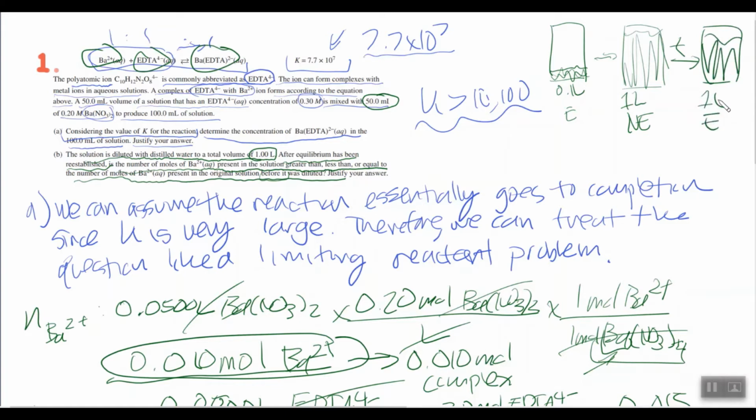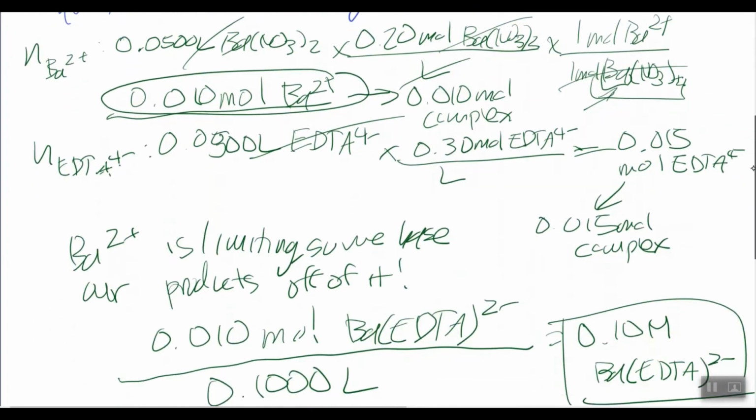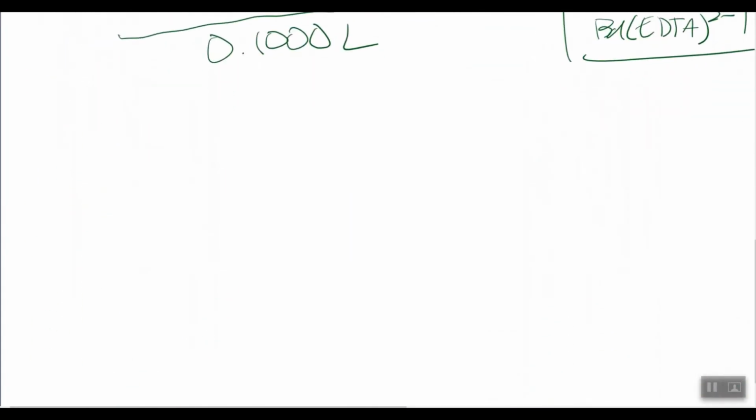So they're saying, is the amount of barium-2 plus here greater than, less than, or equal to the amount of barium-2 plus here? Well, we can figure this out by doing some equilibrium expressions, because if this system is dealing with equilibrium, we should attack it with some equilibrium expressions. So for B, we are going to take a look at the equilibrium expression for this reaction.